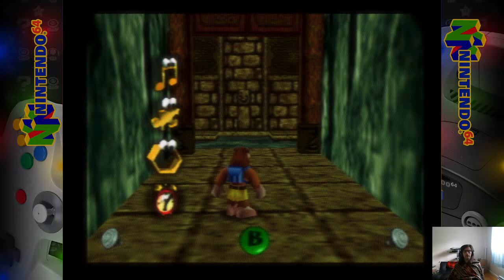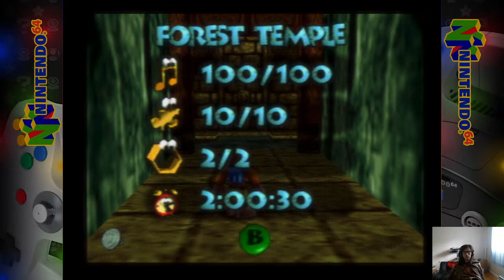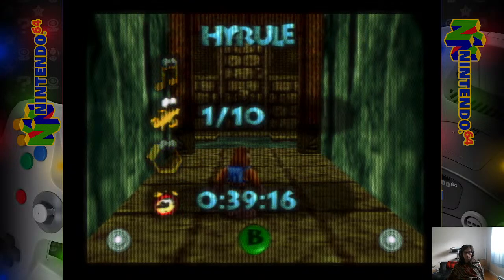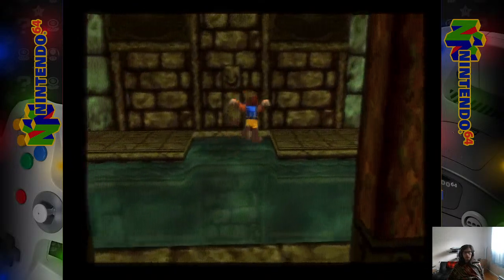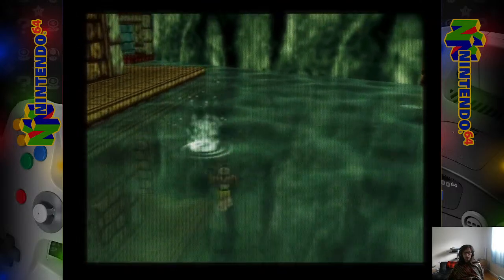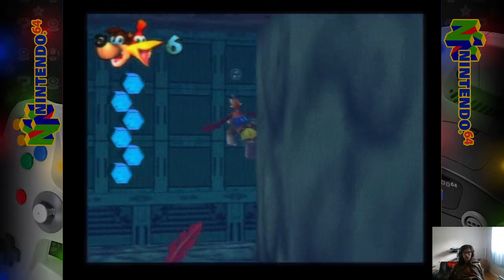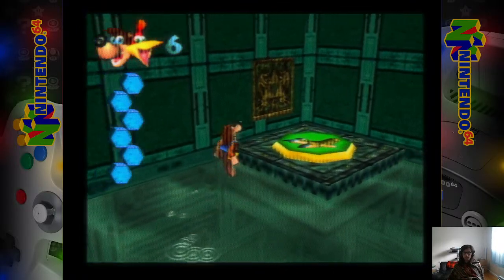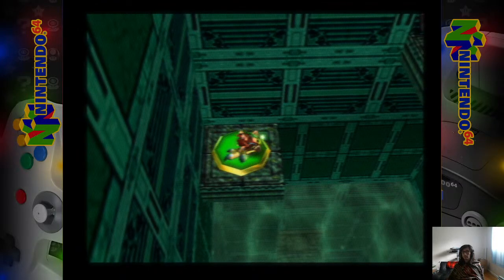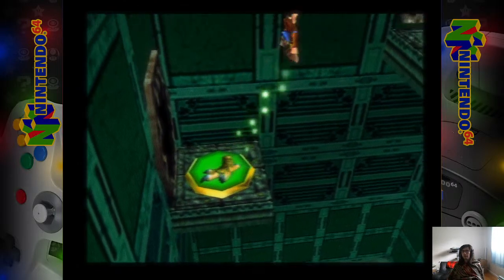Well, there's a lot more I can get from Death Mountain, apparently. Oh, and Hyrule. That probably includes Long Long Park. Alright. Let's do the thing with the frog things first, since this requires health. Uh-oh. Whoa! Did not know you could kill him.